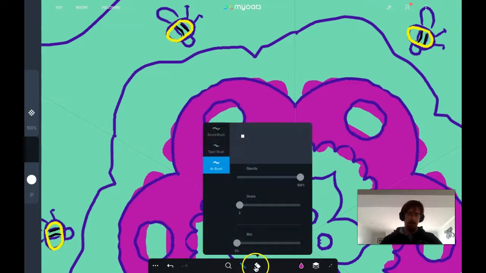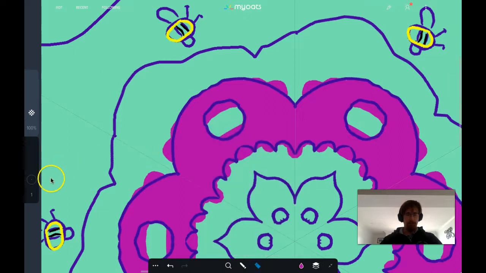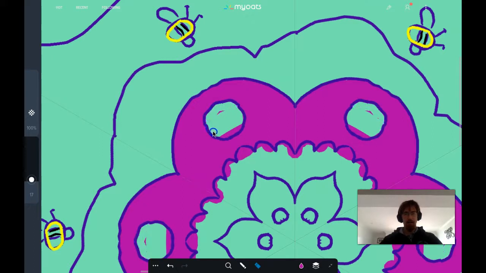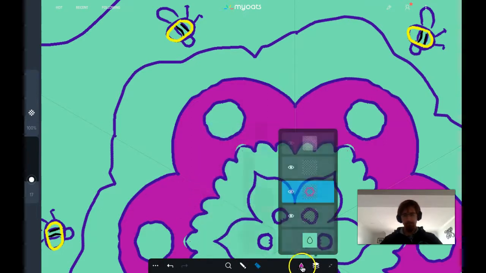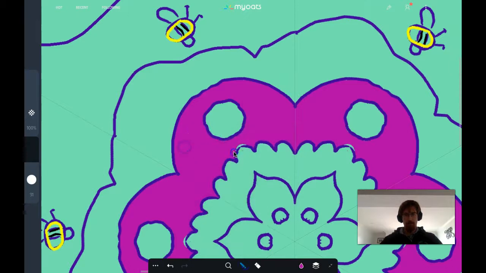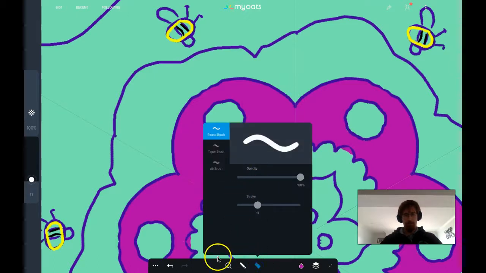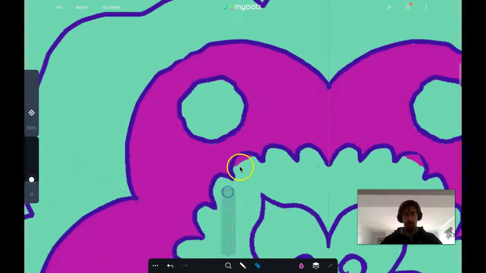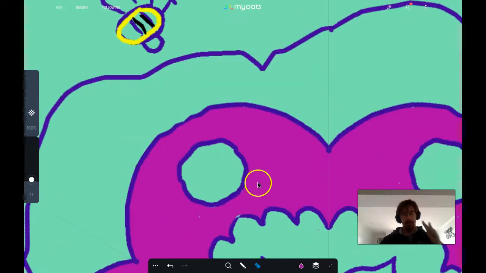But I'm going to use now my eraser set to a round brush, maybe make it a little bit bigger, and go through and erase those areas that spilled over. But because it's on a separate layer, I don't need to worry too much about accidentally erasing my outlines. So I'm going to touch this up a tiny bit. Come through, come through. Back to my brush. Fix that little gap. Get zoomed in even more. So that is how you would use the round brush to get a nice solid fill.